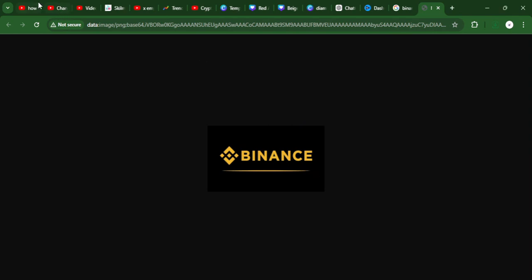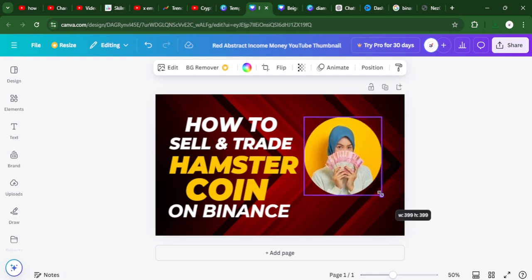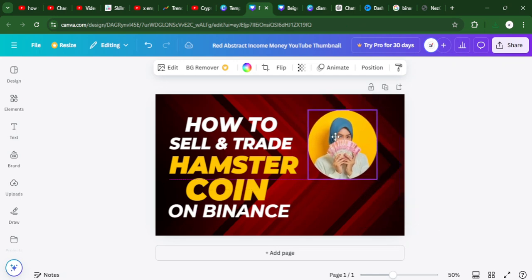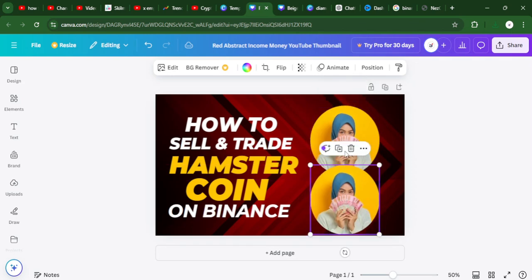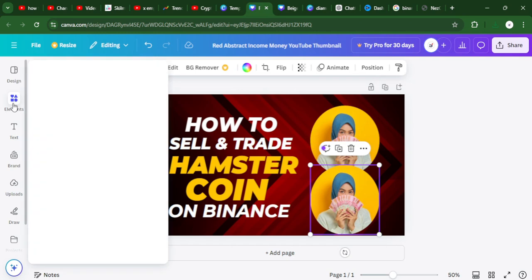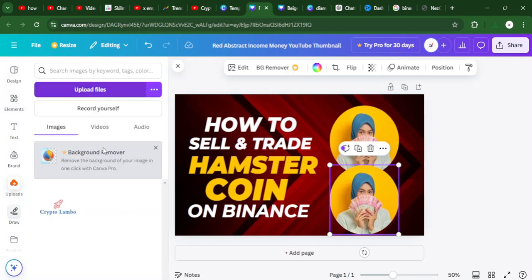So these are some of the things you do while you are trying to get your things ready. So I can just bring this, edit this, take it up a bit, duplicate it, bring this down a bit, right? Then I can just come to upload images here, click on upload, go to my file and upload the image I just downloaded.